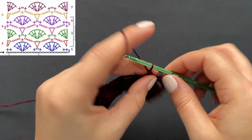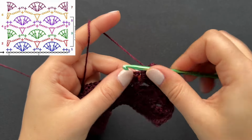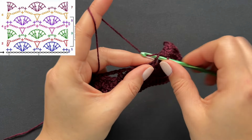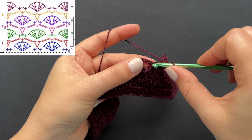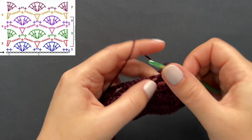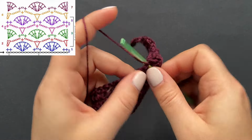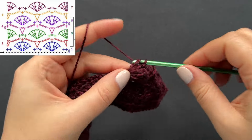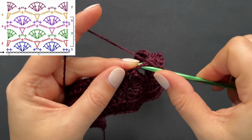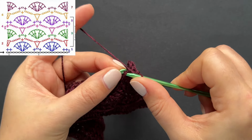Three, chain one, and three more. And same here, single crochet right before, into the chain right before. Chain one, skip the single crochet, and single crochet into the chain right after, and continue until the end of your design part. So three double crochets, chain one, three double crochets into the chain one space, into the V-stitch. Three, and single crochet into the chain before, chain one, skip one, single crochet into the chain right after.